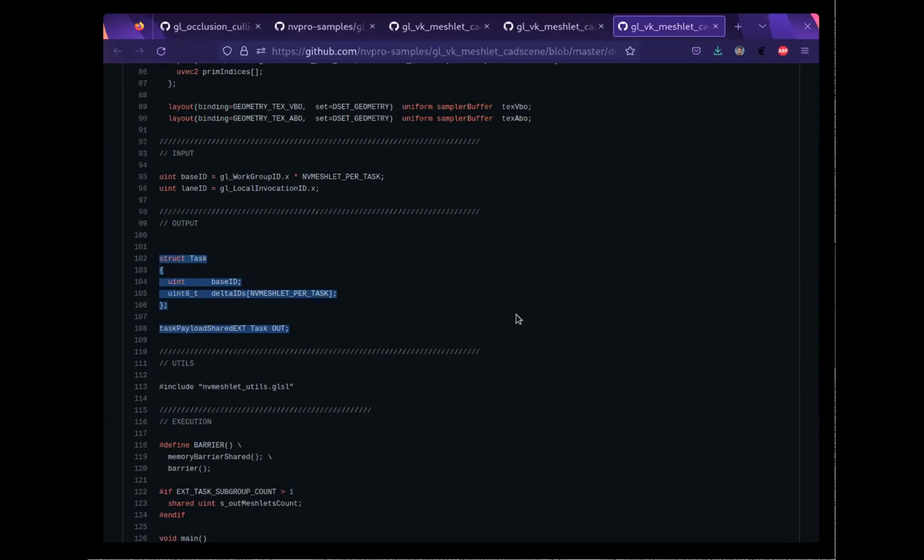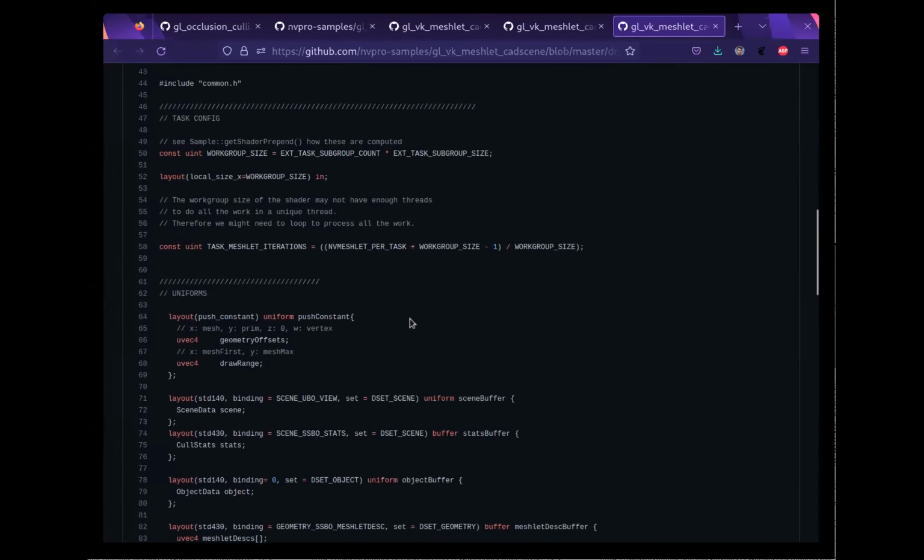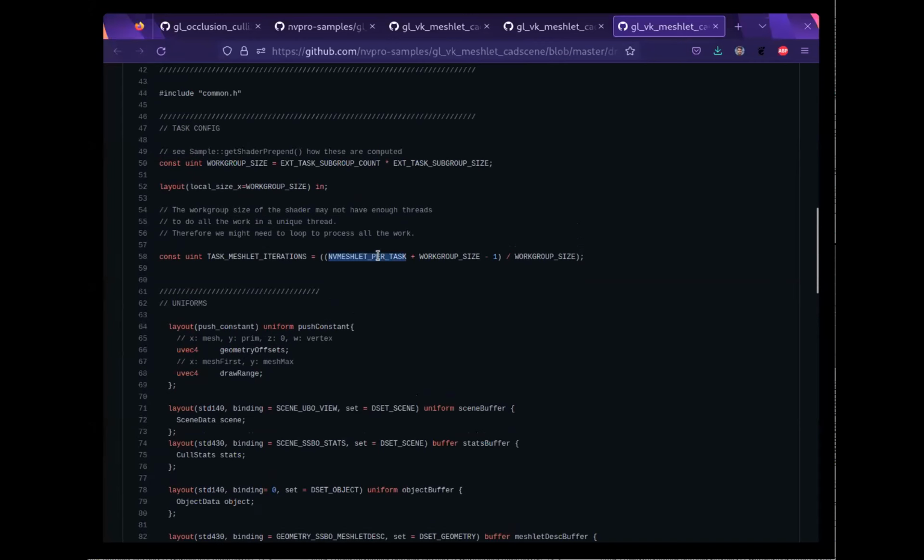To save space, our task shader works on a couple of meshlets at a time, which is this NV_MESHLETS_PER_TASK preprocessor define. In our case for NVIDIA, we typically like the number 32 because that's the number of threads in our hardware warps.